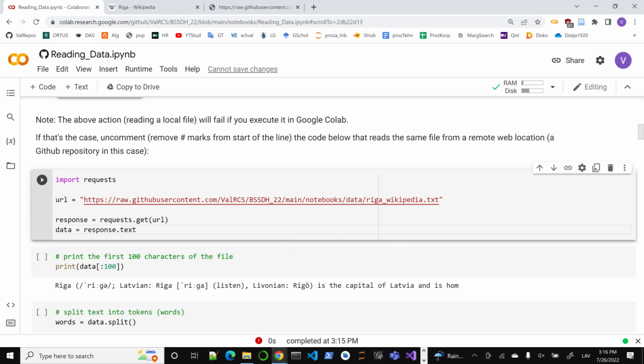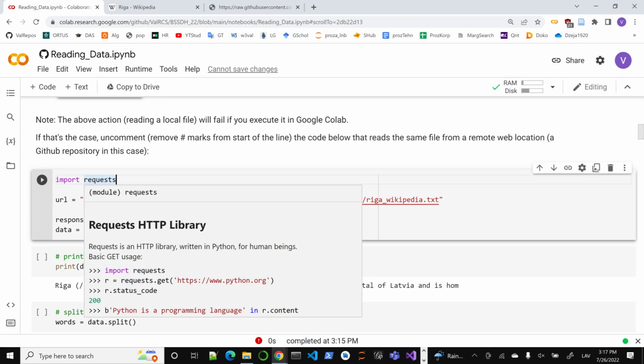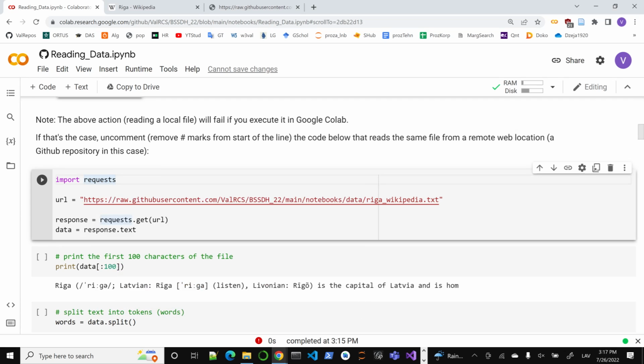What we do in this cell is first we import the libraries that we will be using. Libraries are kind of a package that contains some useful functionality. We did not look at them in the previous part, but they come in naturally here, when we want, for example, to read some content from the web, we may want to use the library called requests. Requests is a library for reading content from the web. So we say import requests.